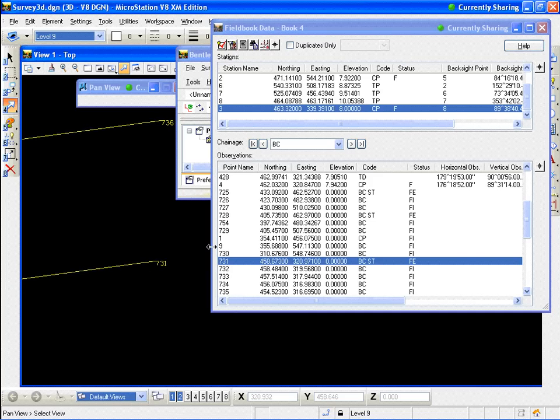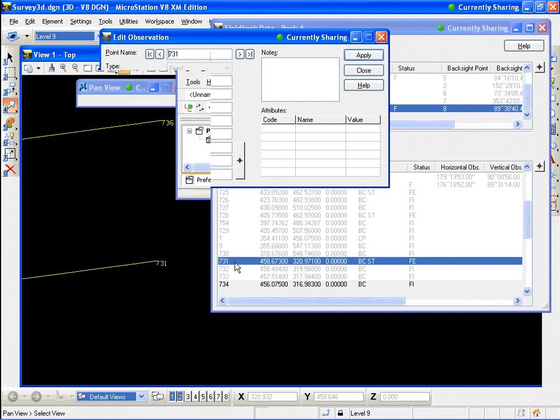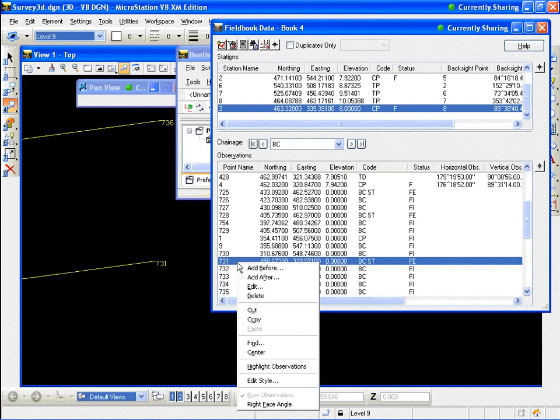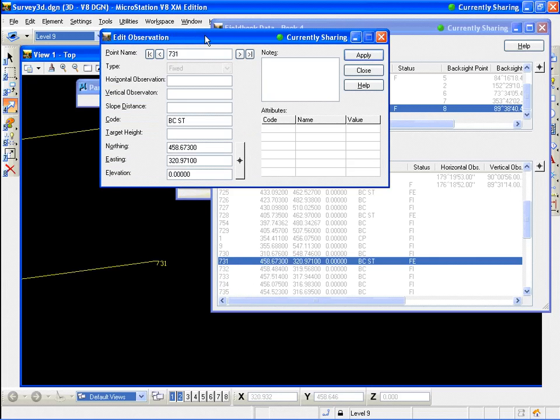So I'm set up to edit this point now, and what I'm going to do is double click this point and see the edit observation comes up. I can also right click and pick edit style or edit, and the same observation box comes up.